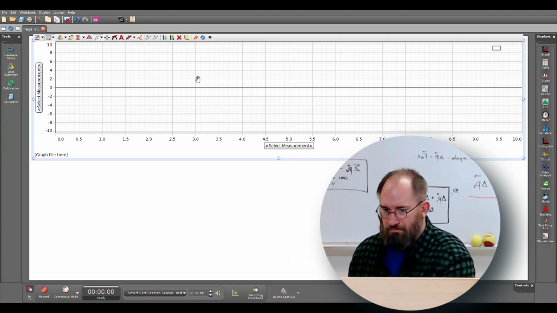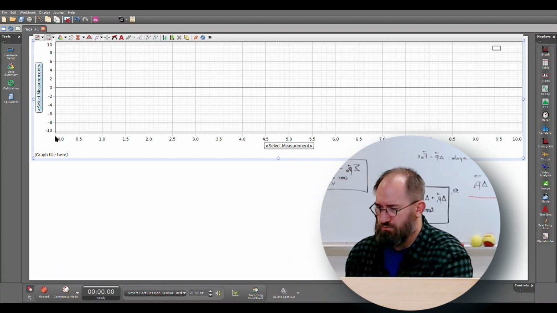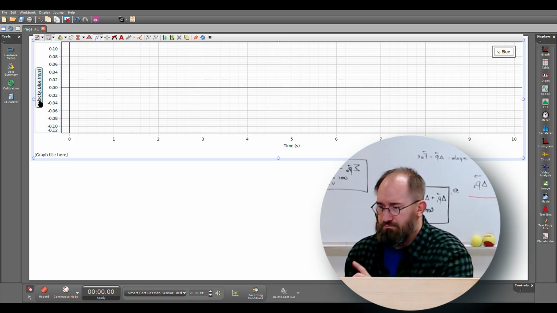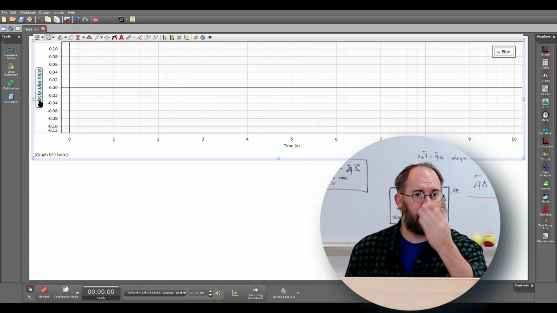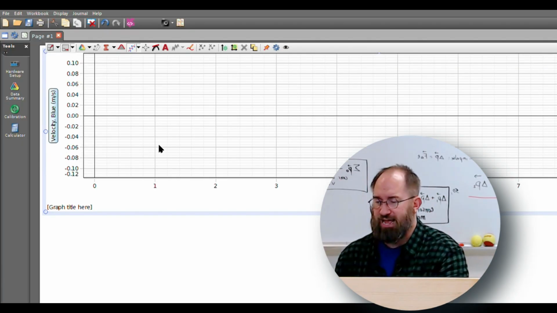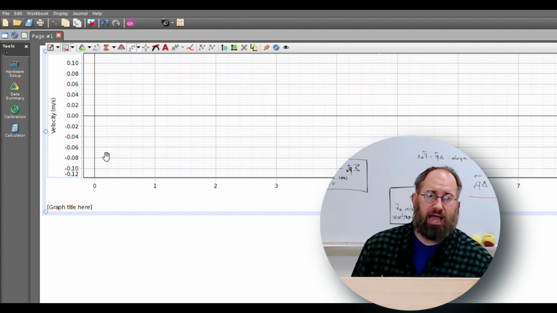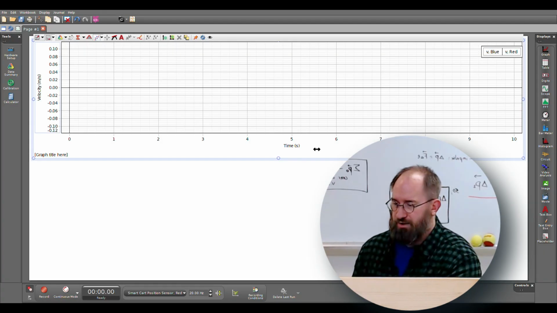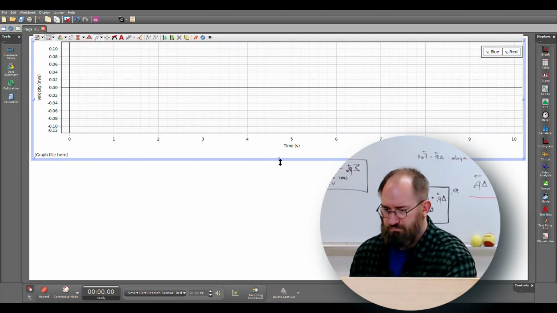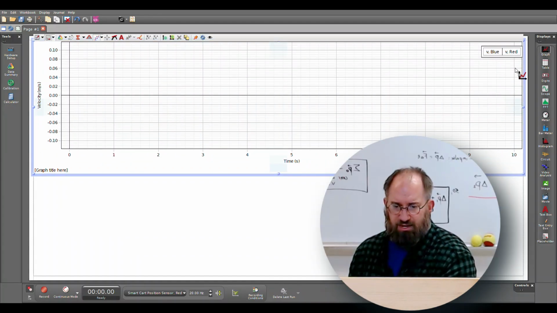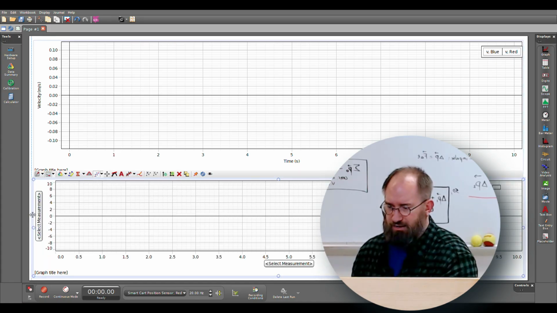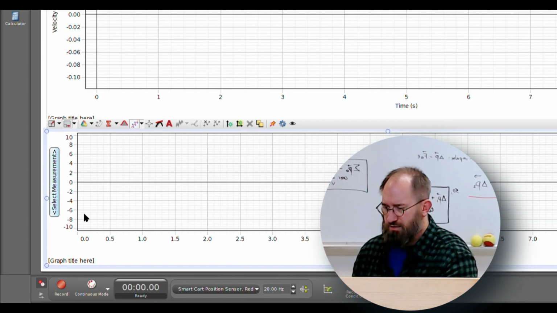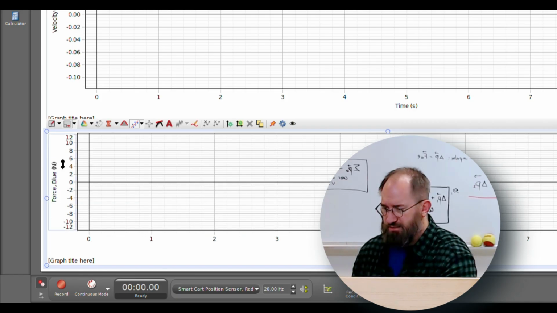the top half, and I'm going to turn this to velocity blue, but we also need to have the red showing simultaneously. So we're going to click on this and add similar measurement, add red, and now you notice that the axis has been relabeled to just velocity, and the automatic setting for time is on the horizontal. I'm going to grab a second graph and bring that out and put that down at the bottom. I'm going to make that one the force blue, and then again click on this and add similar measurement, force red.